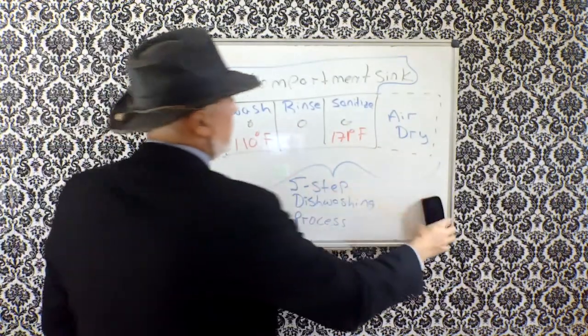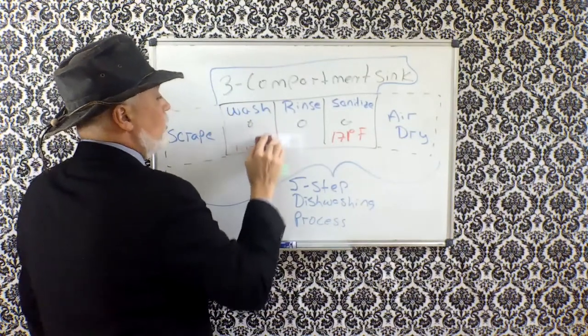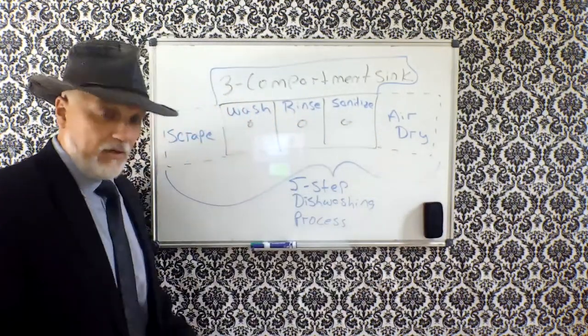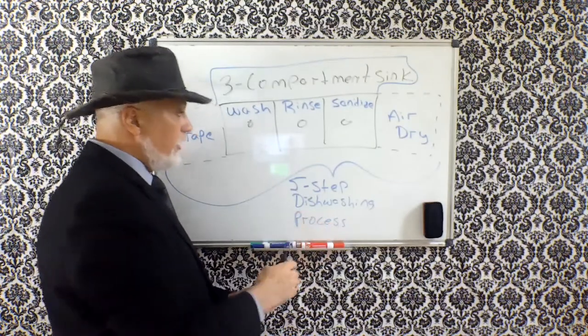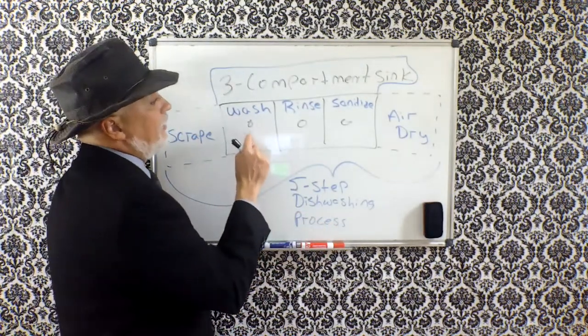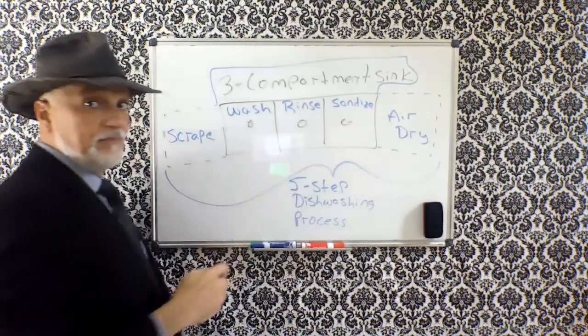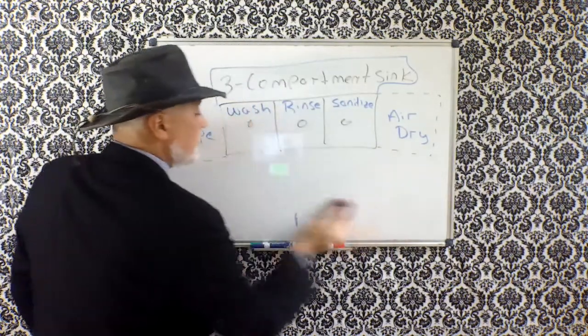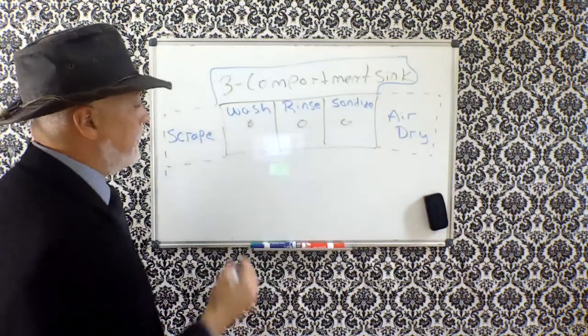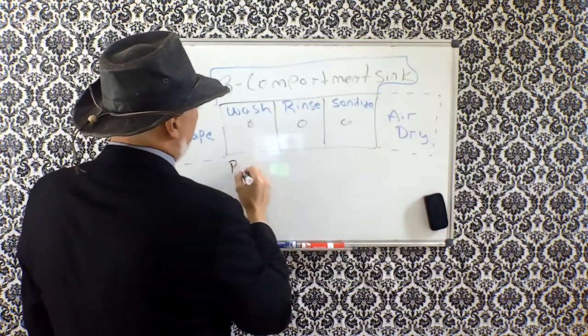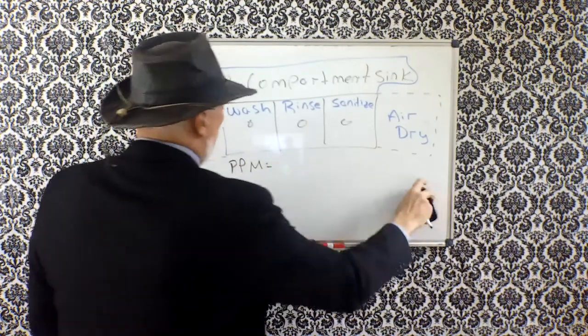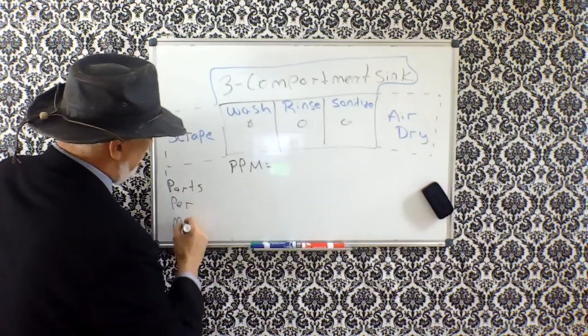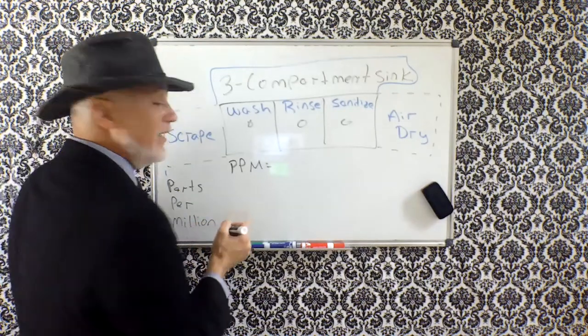Here's where I was going with this. Let's make believe that I'm not going to use water temperatures to wash or rinse, but I'm actually going to use chemicals. So, what do I do? What is the word if I want to know that I have enough chemical in my sinks? I'm testing for what? I want to know that I have enough chemical in the sinks, so I'm going to test the PPM. If I want to make sure that the PPM is right, what is PPM? PPM is short for parts per million. That's what PPM is.